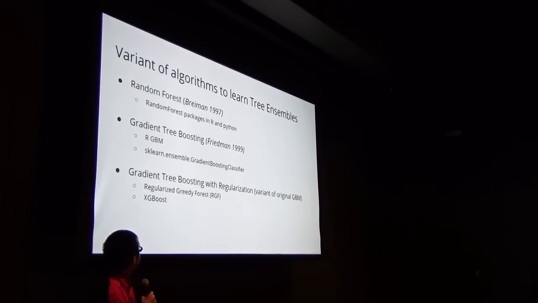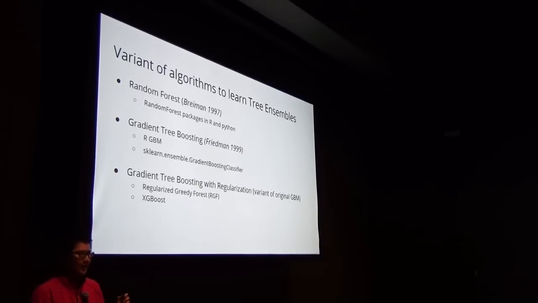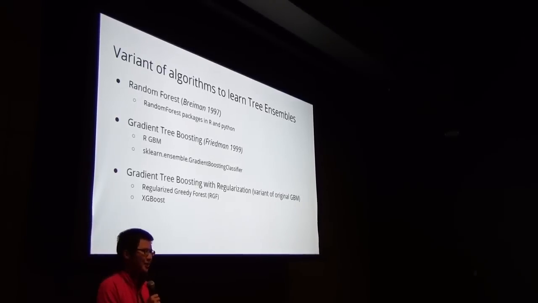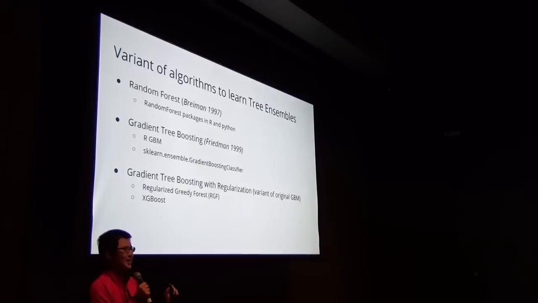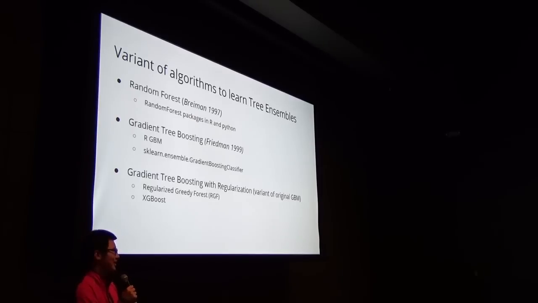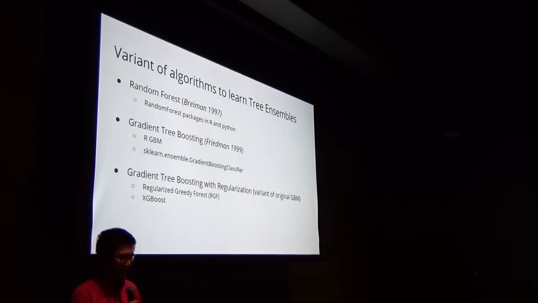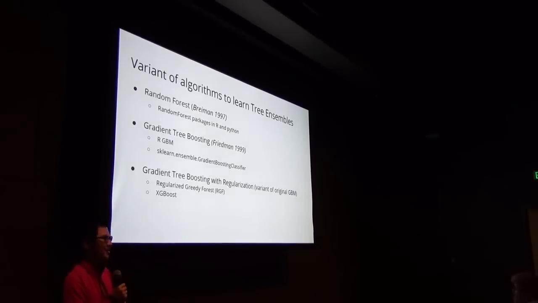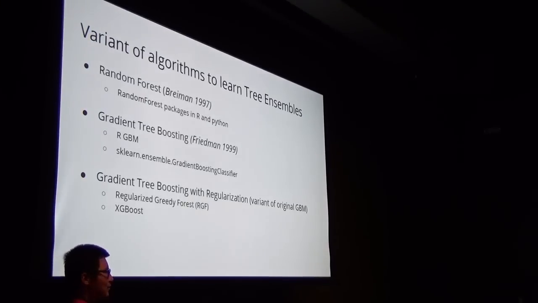Okay. So there are a lot of algorithms to learn tree ensembles. Here are a few of them. Most of these algorithms were invented in the 90s. And all the algorithms that I mentioned in the beginning, like the recent hype of deep learning and neural networks, also come from the 90s. So if you want to find something that's useful, it's likely that it has already been invented in the 90s. The difference is that we have more data and we need more powerful tools to fully utilize all this information to get a good prediction.